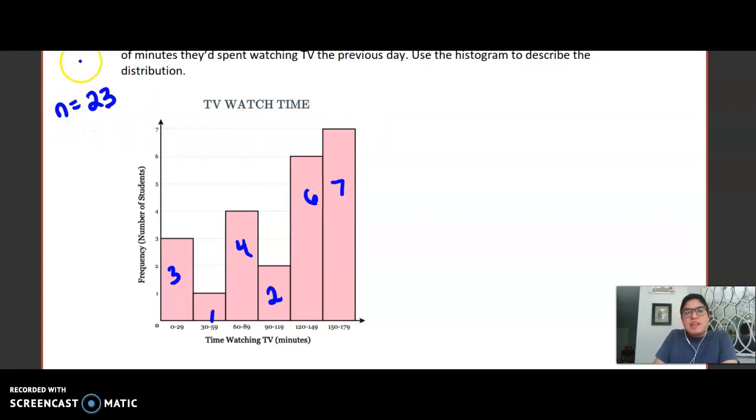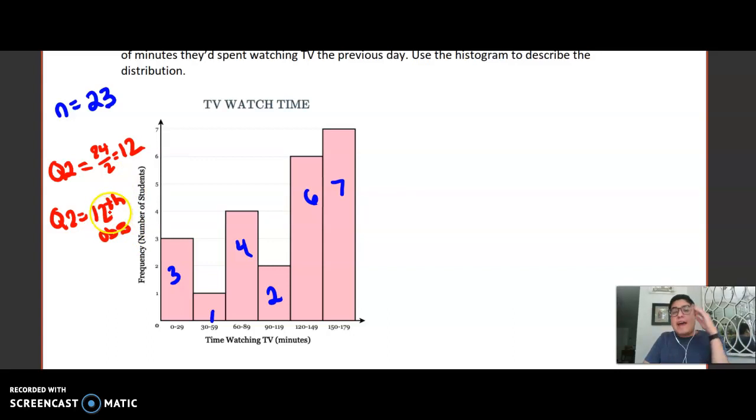Now, you notice I have an n here, so I can actually now use this n to find the median, or the second quartile. So n plus 1 will be 24. And 24 divided by 2 will give me 12. Oh, so the median's got to be right here at 12. Nope. Hopefully you're starting to get into the practice of recognizing this isn't the value of 12. This is the 12th observation. So if this is the 12th observation at the median, I need to figure out where that 12th observation is.